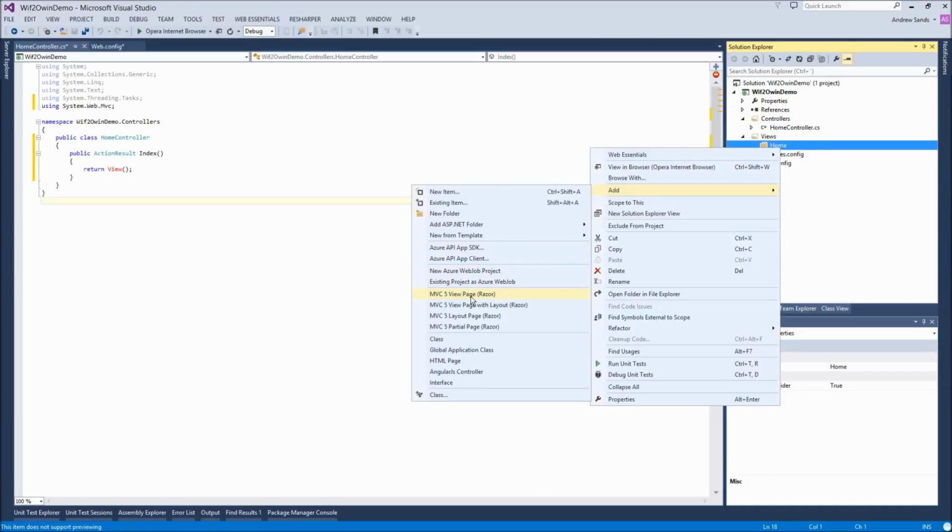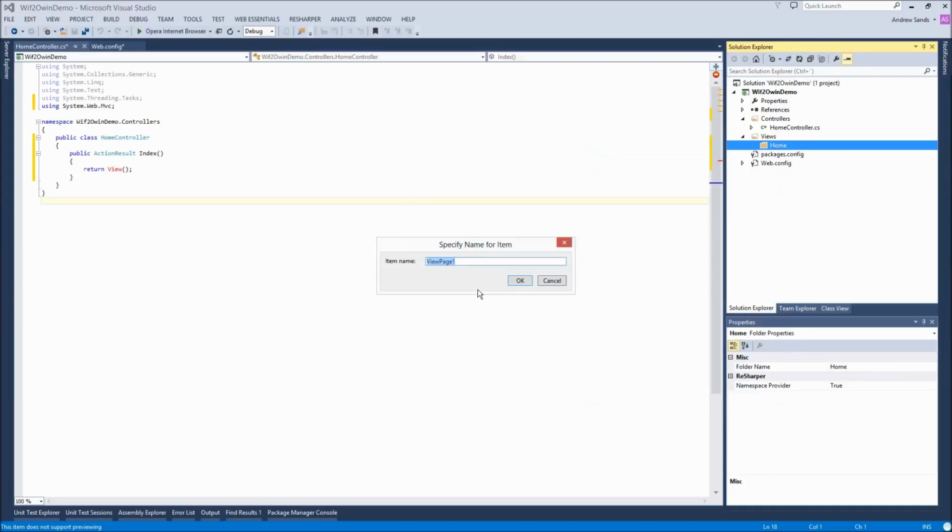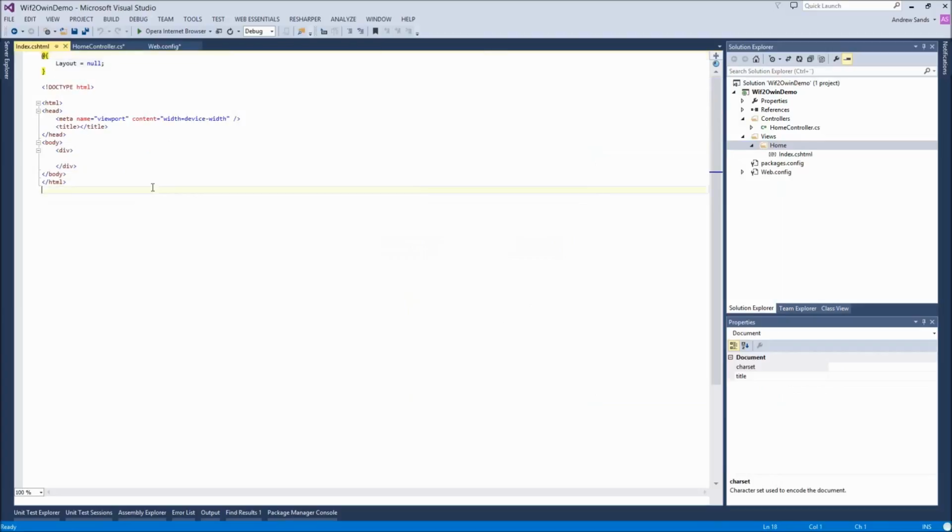I'll just choose this Razor view here. This will be index to match the index method, like so. We don't actually need this markup. We'll just say, welcome, you reached the home view, like so.